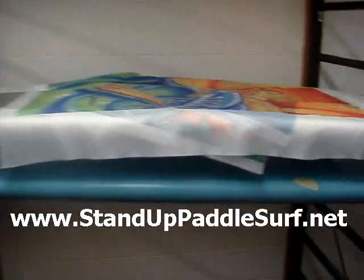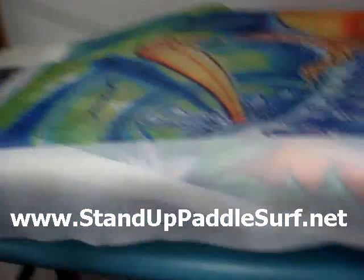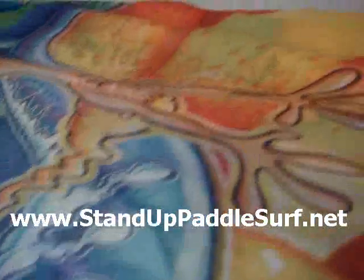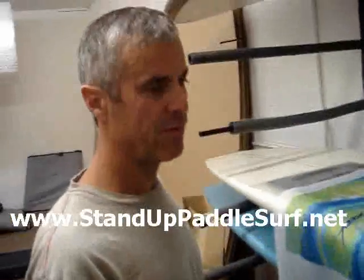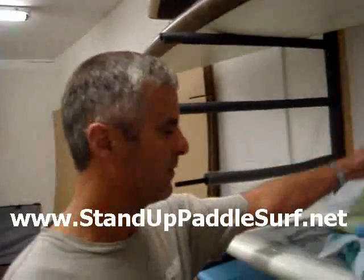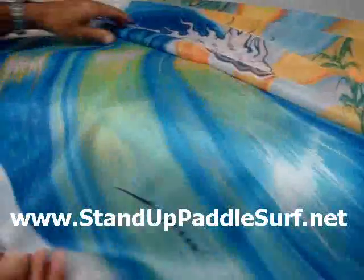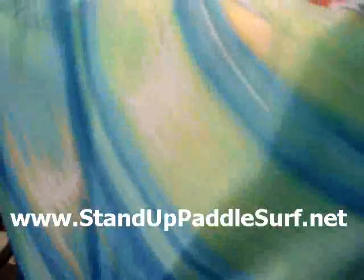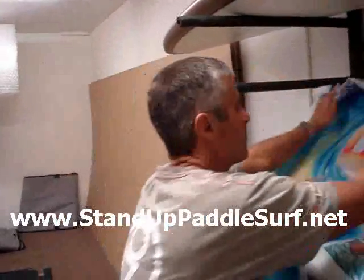Oh, this is kind of cool. This shows what that glass looks like. Yeah, this is Drew's art image here. So this is like material, kind of? Yeah, it's like a rayon. Almost like a screen. It's almost screened, huh? Yeah, it's some kind of a printing deal. They run this stuff through, and Drew has a lot of art images. It looks really cool on the board, though. This looks almost see-through, but once you get it on the board, it looks almost painted. Yeah, once you get it on the board, it's pretty close to Drew's art.